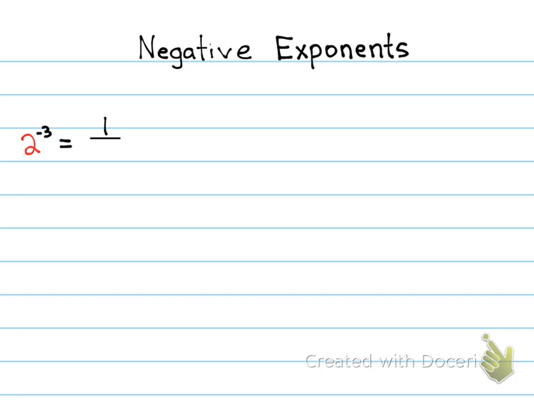Well, we haven't talked about negative exponents yet, and a negative exponent is kind of tricky, but it's also really simple. So I'm not going to explain why we do this. I'm just going to simply give you the rule. If you have an exponent that is negative, to turn it positive, all you do is move it from whatever place it's in into the other. So in this instance, I have 2 to the negative 3.